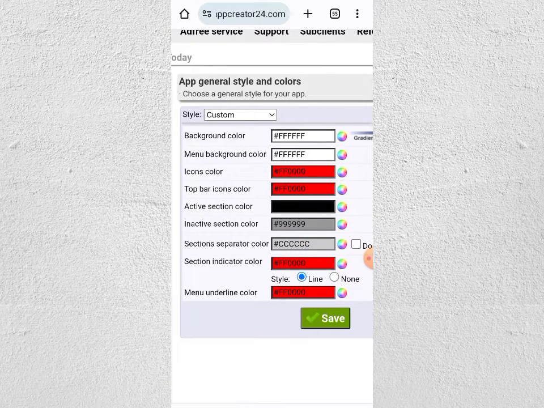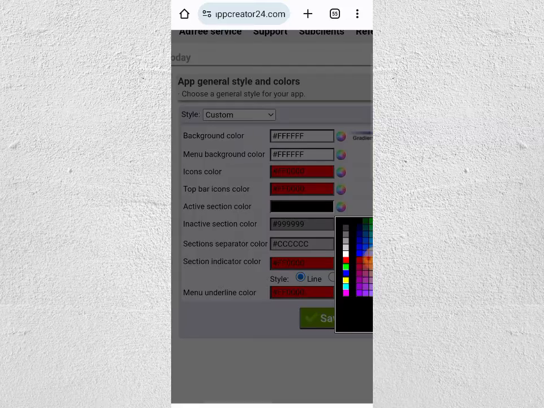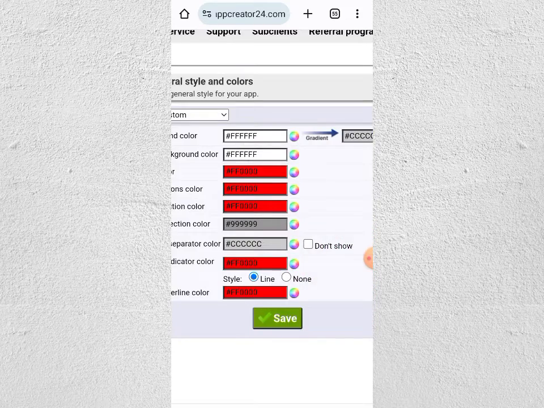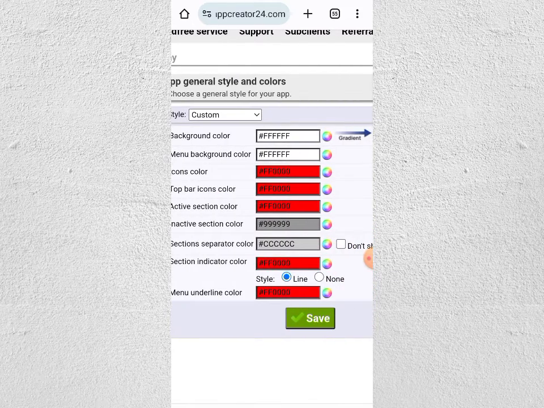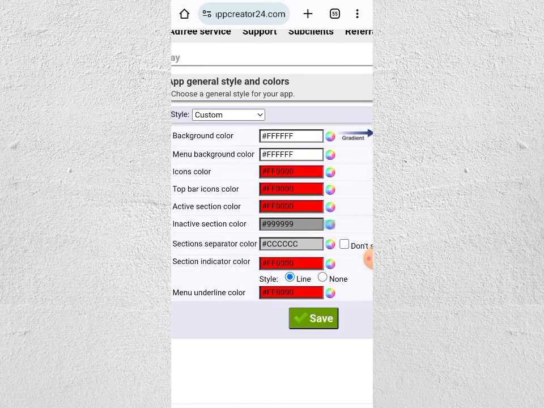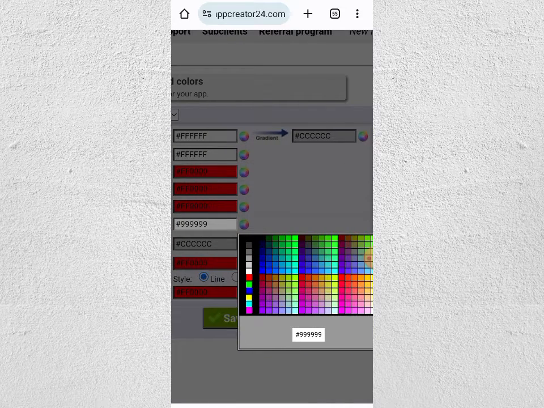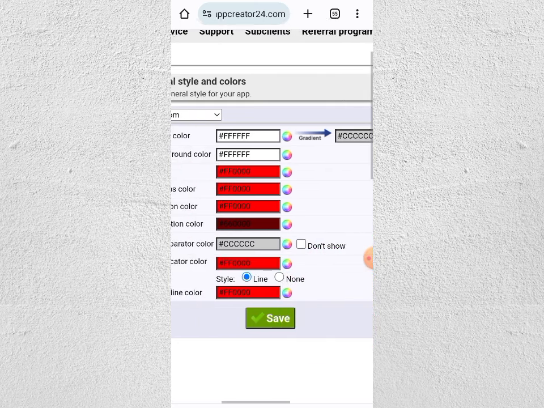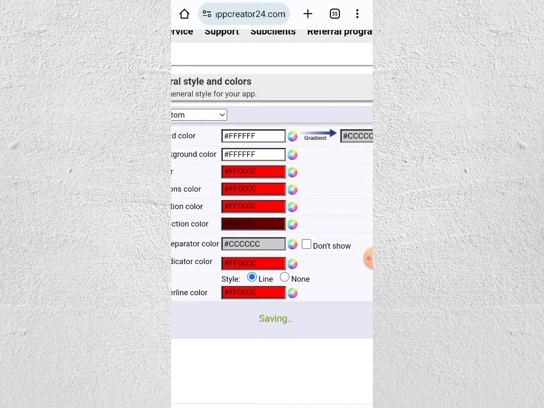Play around with the color, as I said earlier, and let's see what everything is going to look like for you. Now this active selection color, let me just choose red. And this separator inactive section area, let's just choose red too, since I'm making everything look alike. If you are choosing green, you know what you are choosing.